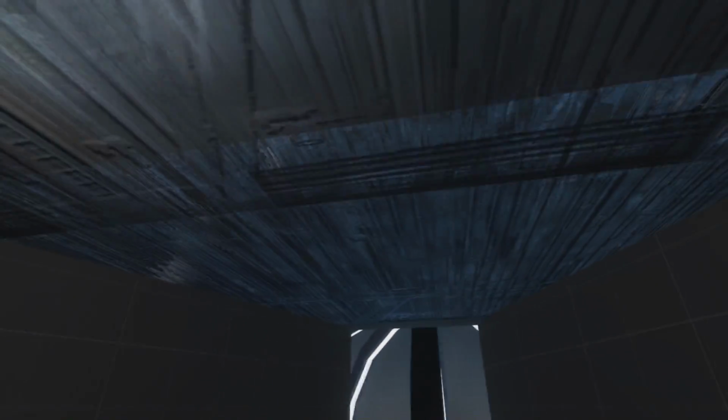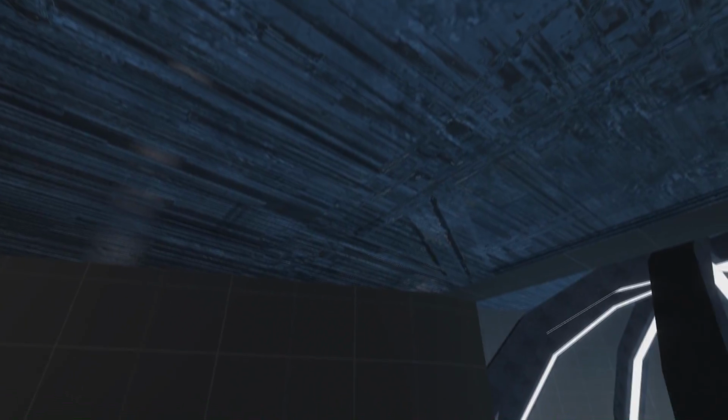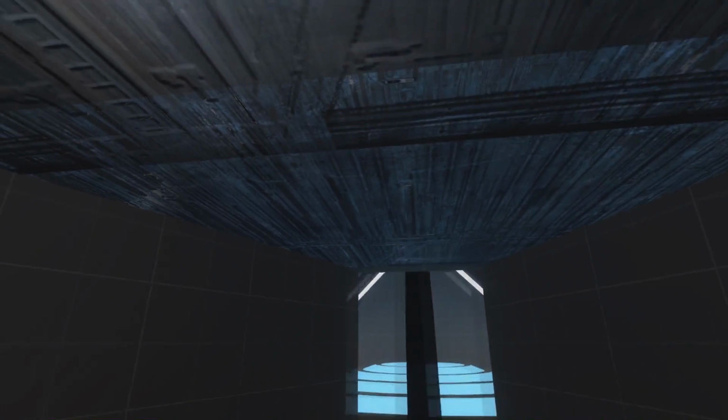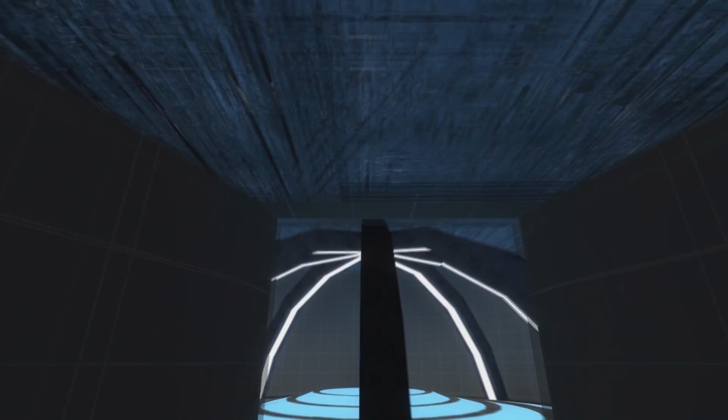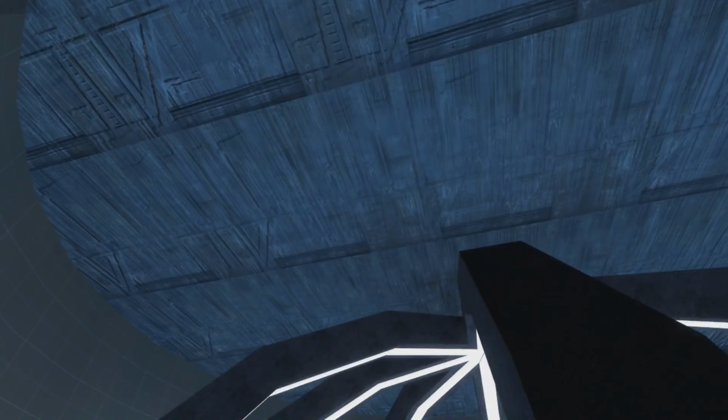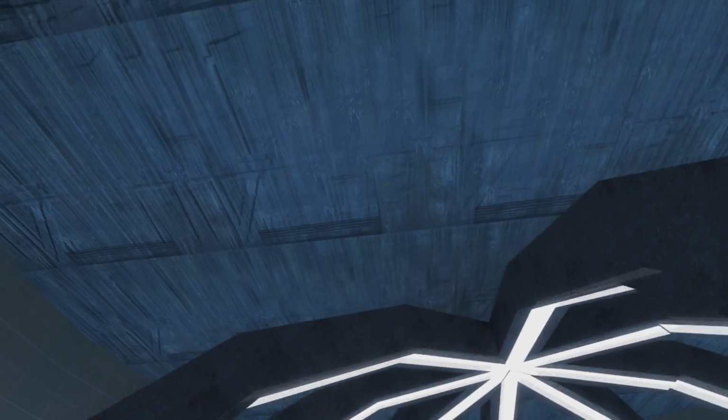That looks pretty cool. You can tell this doesn't have a cube map attached to it, because it just stops right there. That's an interesting effect. Actually, I've never noticed that before with this one.